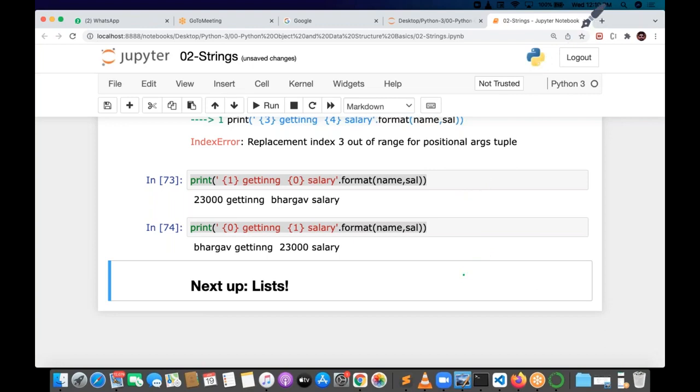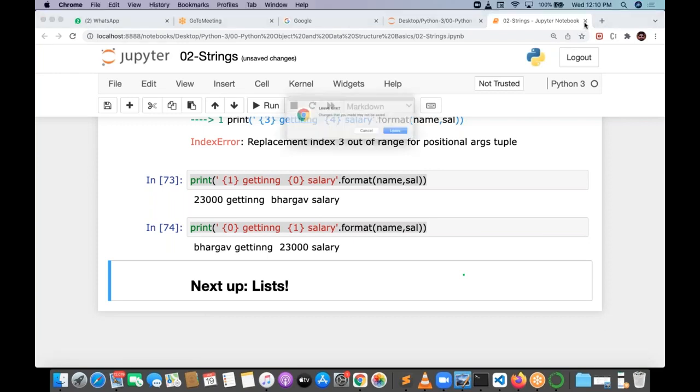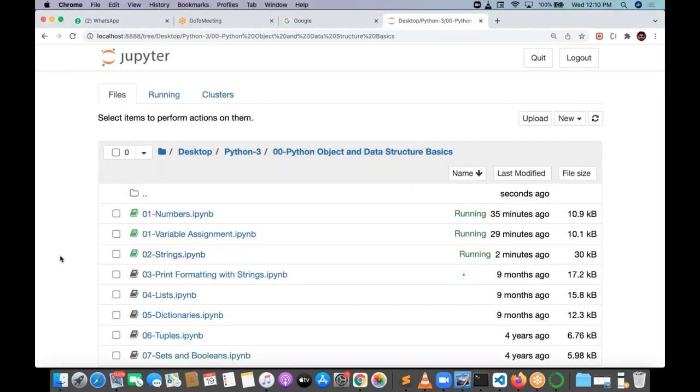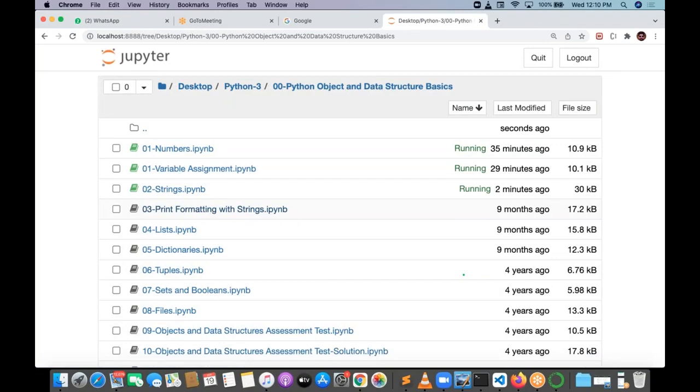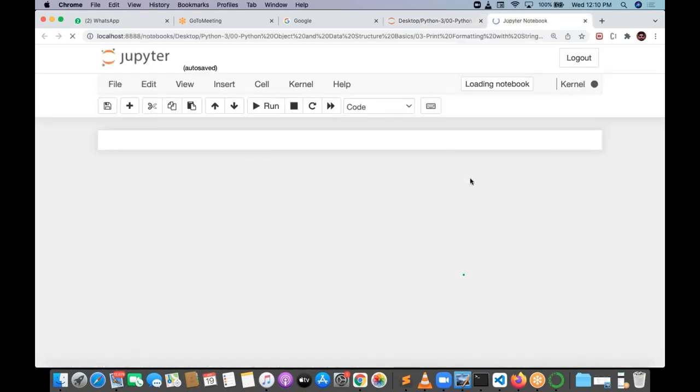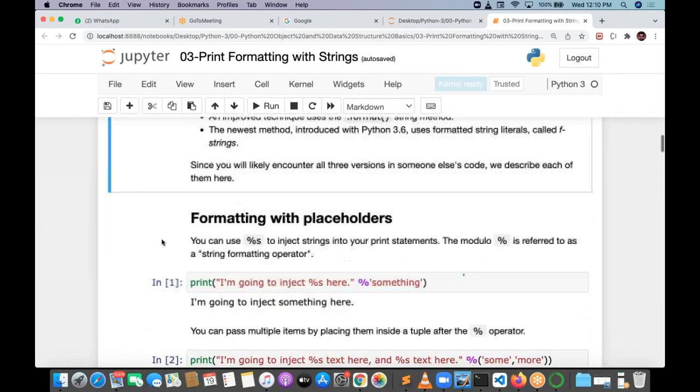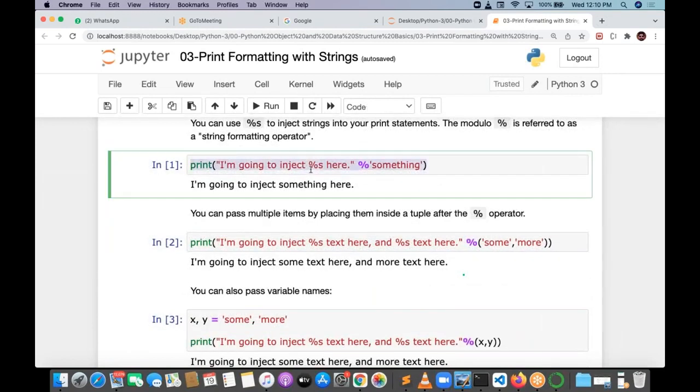Okay, fine. This is what actually the splitting process and the printing process of strings. Next, I want to go with one more concept. Printing format we already did, sir, but we have a lot of other printing formats also. Let's see one by one. So this is another way of printing format.